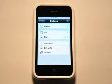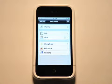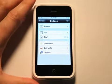If you're like me, you've spent many years writing down lists of stuff that you need to do. So you write them down on a sticky note or maybe a little Moleskine notebook or something like that, because everything else out there, like a Palm Pilot or any of these apps for BlackBerries or even for the iPhone, are too complicated. There's too many things. You just want to make a list and you want to be able to categorize them, and you don't need all this other nonsense. So that's where this app comes in.